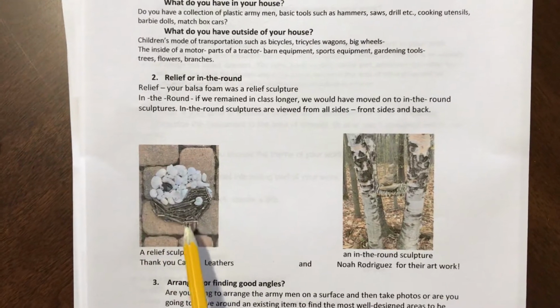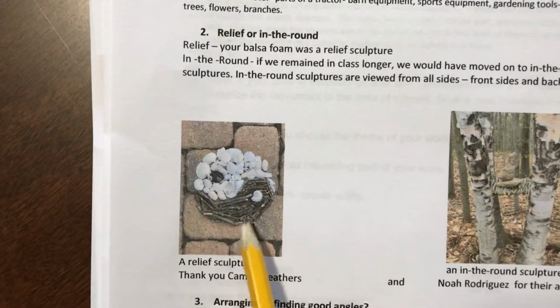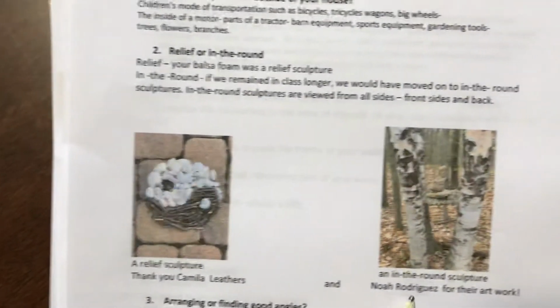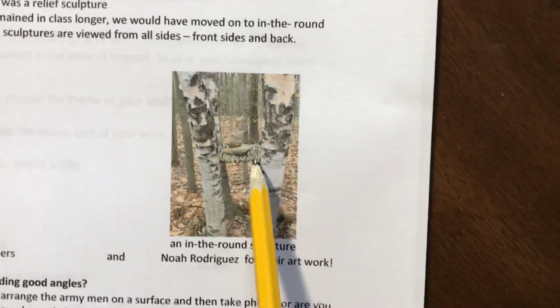This was hers. Hers is definitely in relief. It's against the pavement, so it is flat, and those things that are coming out of it are three-dimensional. And then this one over here, which is Noah's, two birch trees. You'll be able to see this better on the computer too.